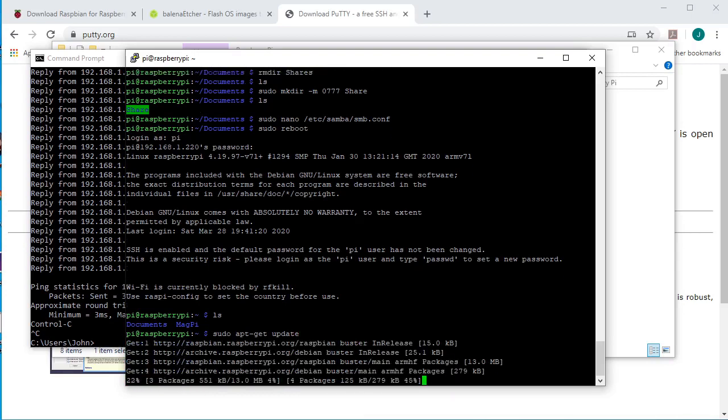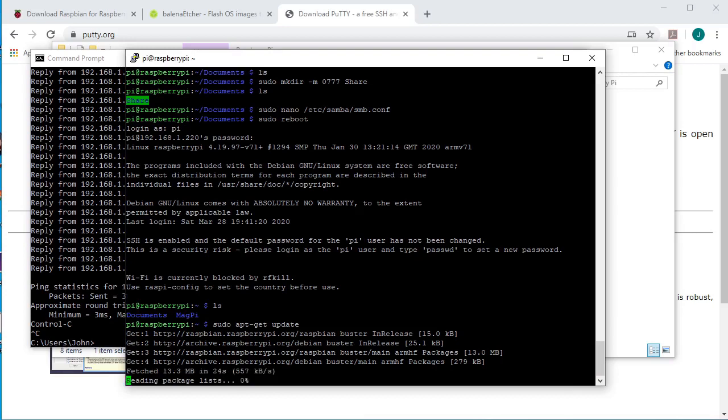So it's going to look through, it's going to see if there's anything that we need to install and update. So there's a few. It's 13 meg there, so 50, 60%, 70, 80, 90. Here we go. So three packages, it reckons. So it's going to look through, check what we've got compared to what's online.